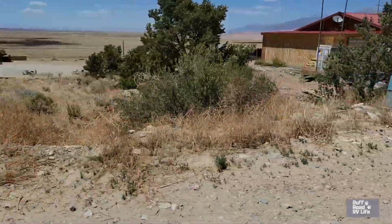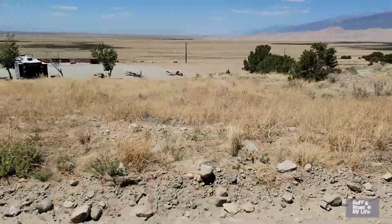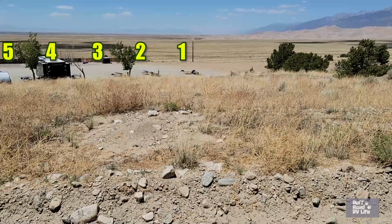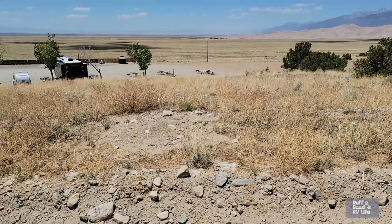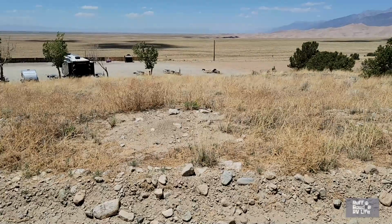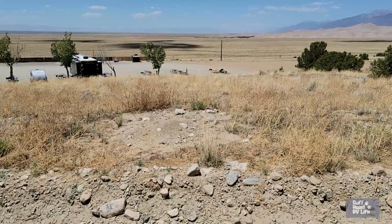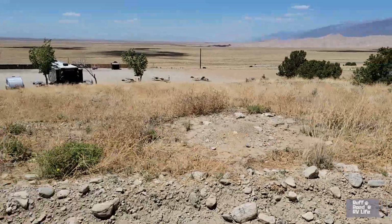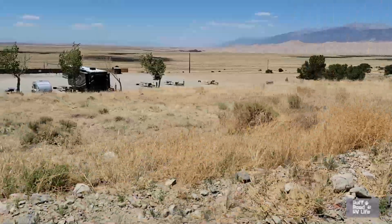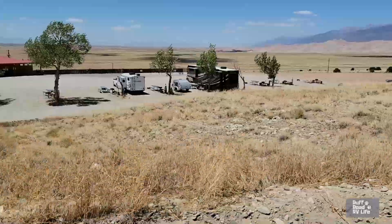All right, now here's the RV park. This is a great way to tour it. So I think 20 is on the end down there. Did you say there's 20 sites? It's got to be more than 20. I think 20 starts down there. Does it? Yeah. Okay, well then I have no clue. Yeah, we're in the middle right there. We're 10. There's a playground over there. Yep, so, all right, I don't know what the numbers are. Maybe what Gary said, but you'll see they're kind of close together, but I've seen closer.